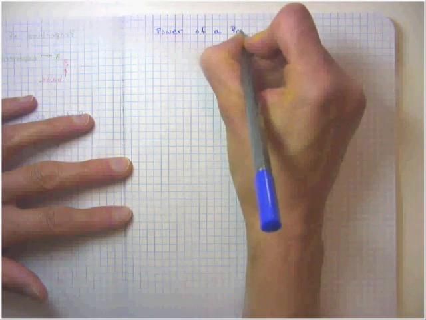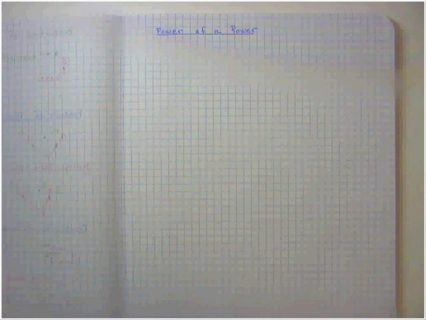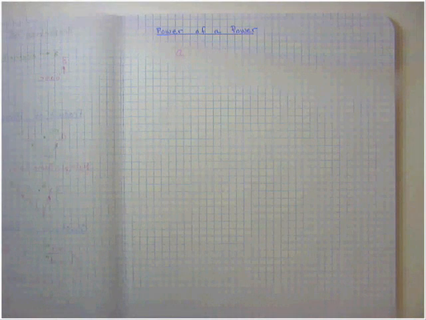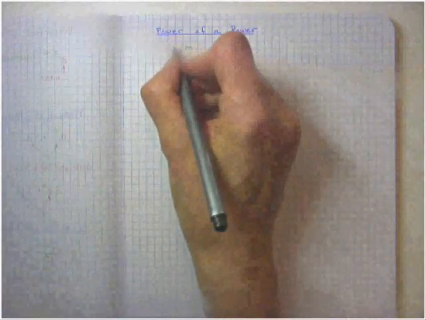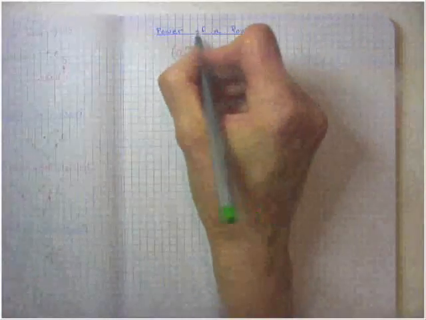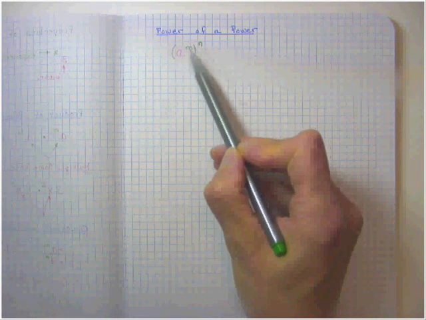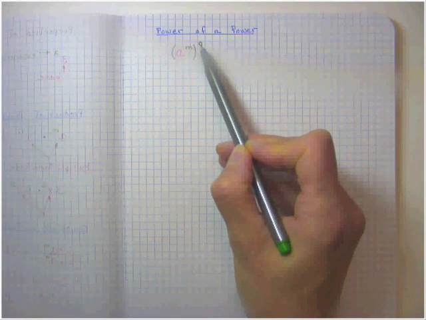Type of problem: power of a power. So in a power to a power, what you're going to see is our base, and it's going to have an exponent. And typically, you're going to have some sort of bracket, parentheses, and then another exponent. What I want you to note is that these two exponents have nothing in between them, really. There's no base in between them. So this is a power to a power.